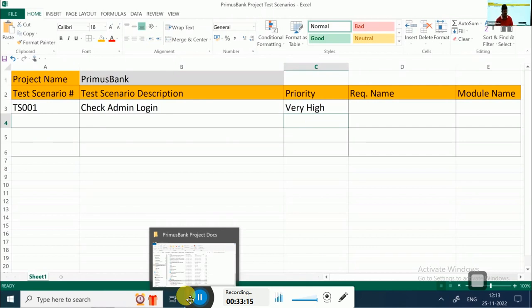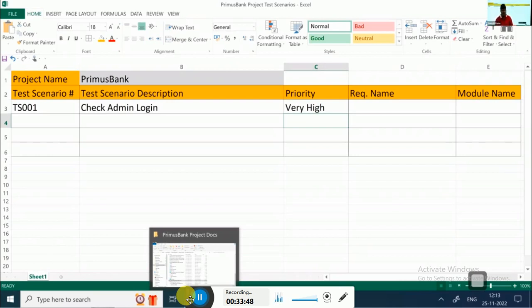1 week is done. Very high priority work and medium priority work completed. Low priority work is not completed. The time deadline is met. You said to me the 3 are completed, low priority work is not completed. No issue, tomorrow you can do it. Generally, that is the psychology, correct? If you said to me that low, medium, and high priority work is completed, but the very high priority work is not completed, I will not accept.